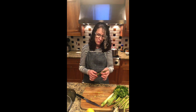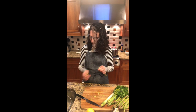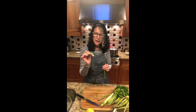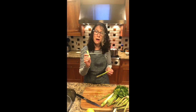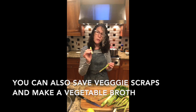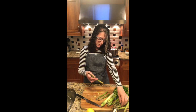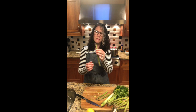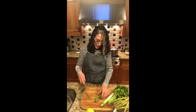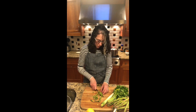These asparagus are looking pretty dried out but I think they'll still be fine. We're going to find a place where it breaks nicely — it has this great pop when it snaps. It does seem like a lot of waste, and I wish I composted. You could also peel the ends instead. Some of the tips of my asparagus look a little yucky — if you have vegetables lurking in your fridge, be sure to cut off any bad parts because those will not taste good. Once the ends are trimmed, I'm just going to cut them into little rounds.